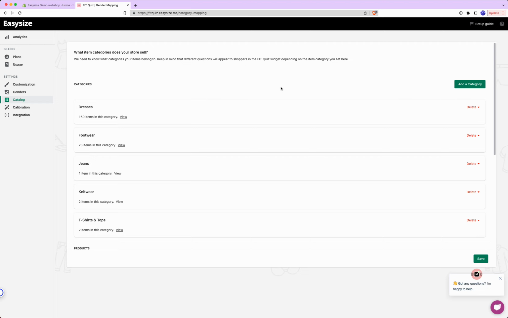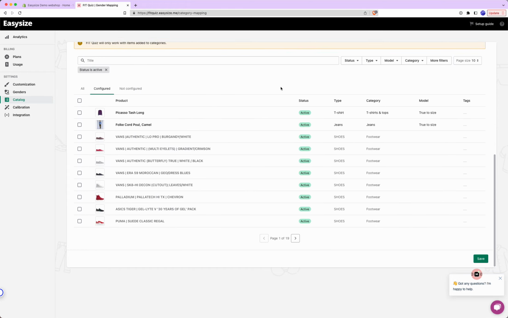Here at this step, the way it essentially works is that we automatically get information about your product catalog from your Shopify, but we still need your input in order to calibrate them correctly. And this is because in our experience, we've seen that different shops will have different ways of tagging their products or assigning different types. They might have their custom categories. So that's why it's very important that there's a way for our algorithm to navigate that all.